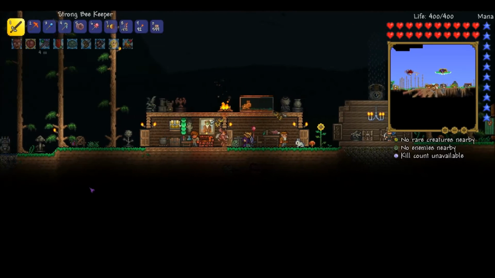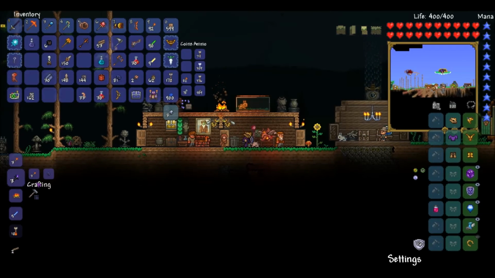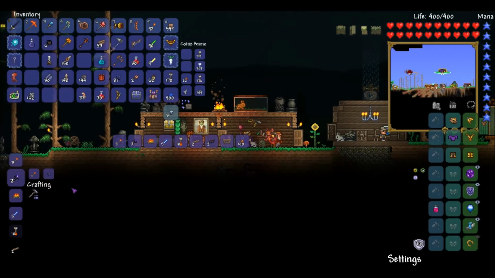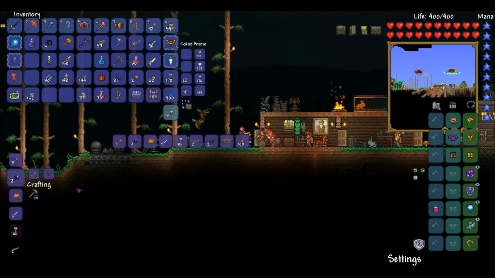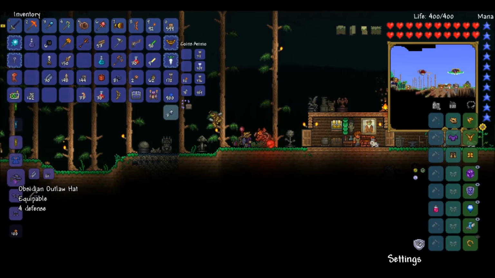So tell me about this obsidian outlaw stuff. It looks really darn cool. Oh wait, did I put away? No, I didn't. Okay, never mind. Oh wait, we make the obsidian armor at the loom, which is very strange. That's not something you would expect. And it's white rarity. That's very strange.